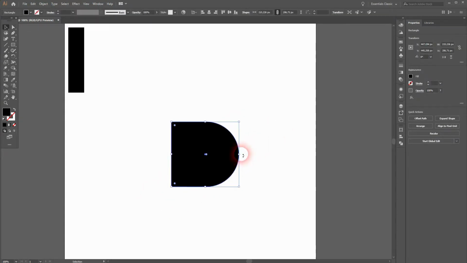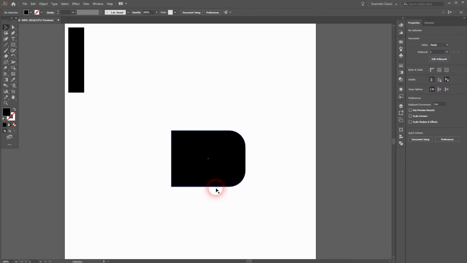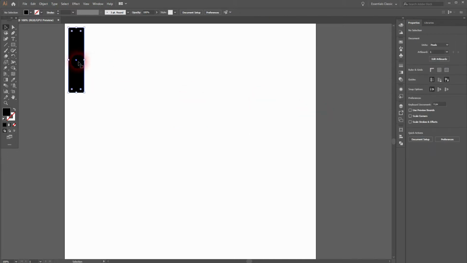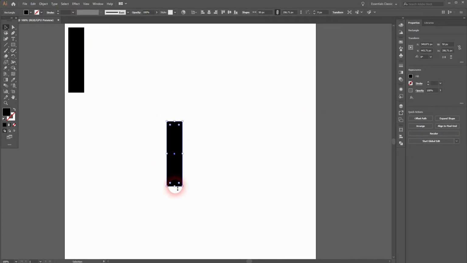Keep in mind, when you have a curvature, you can't really resize your rectangle anymore, as it is bound to the curvature that you've created. So you can see that here, doesn't matter if you hold Shift, Alt, whatever, the curvature is what it is, and thus it limits the way that we can resize our rectangle. So best practice is to create a rectangle first with the size that we need, and then press A for the direct selection tool and drag in these curvature tools.